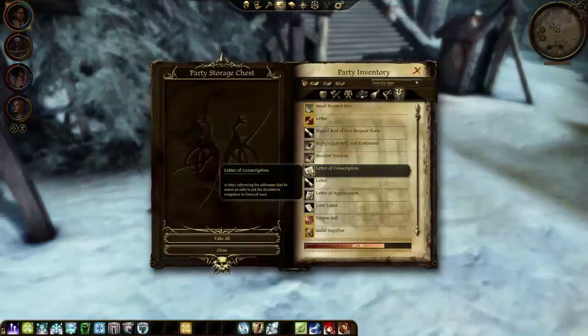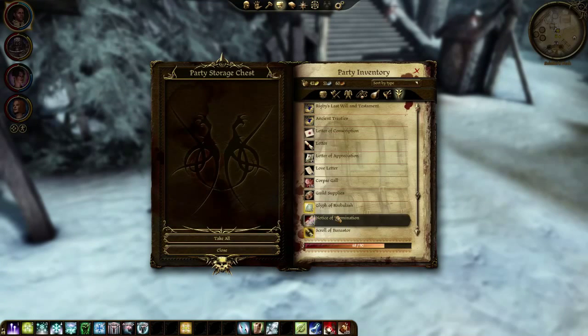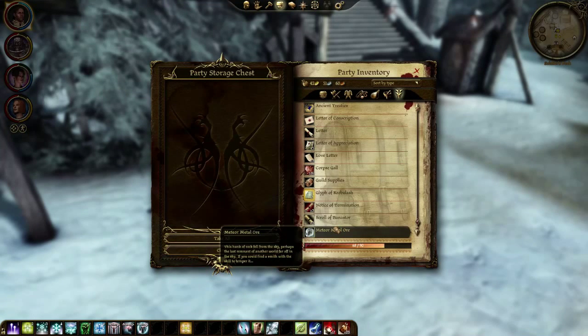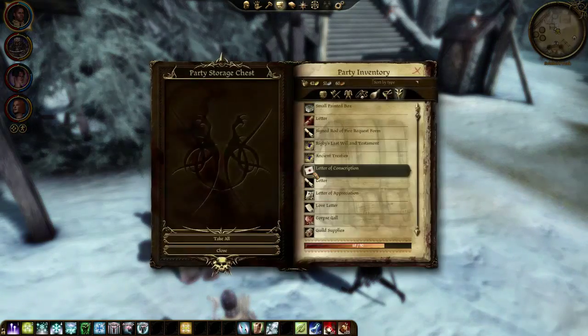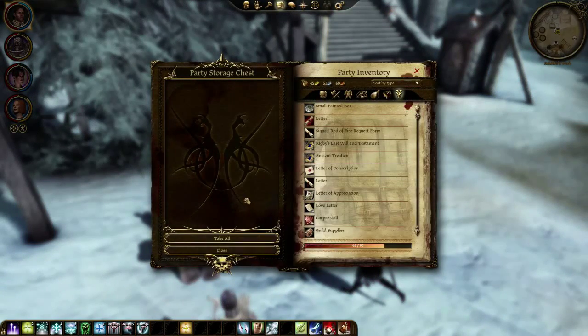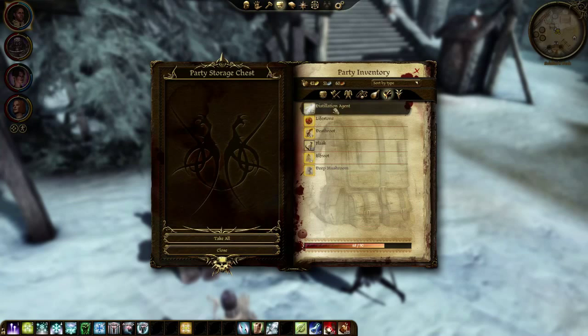Party storage chest. Yay. I don't think we need to store quest items, do we? How do you deposit things? Maybe because they're quest items you can't do that? Yeah, there we go. Alright, that's pretty cool.